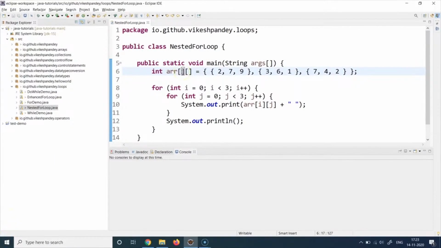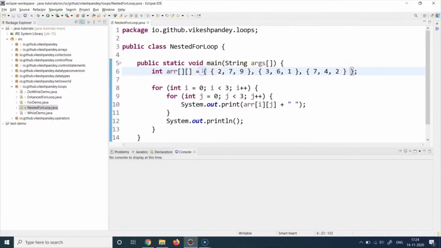So this two-dimensional array is going to hold technically a 2D matrix. And we are going to use the concept of nested for loops to print this 2D array in a 2D matrix style where you will be able to see the rows and columns clearly. Let's first try to interpret this particular 2D array.